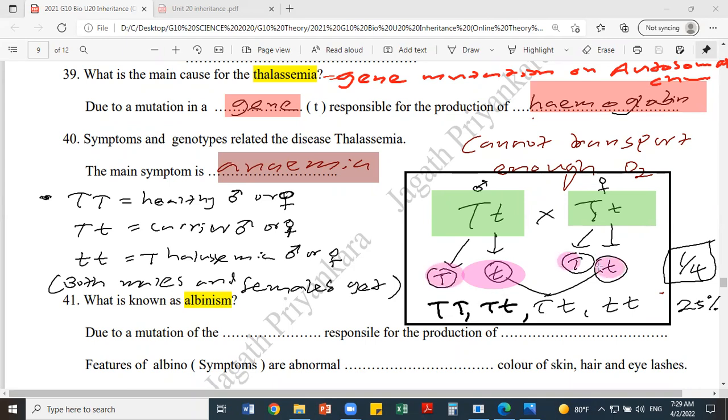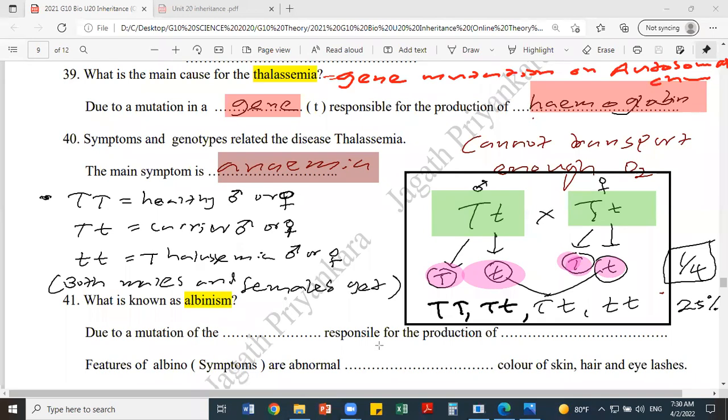because they will not ask you to write an essay about thalassemia or hemophilia. They will give a question like this: carrier parents. What are the carrier parents for thalassemia? What are the possible children of this marriage? They can give essay type questions as well as structured essay type, or MCQs also they can ask. In an MCQ they can ask what is the probability of having a thalassemic boy or girl? 25%.